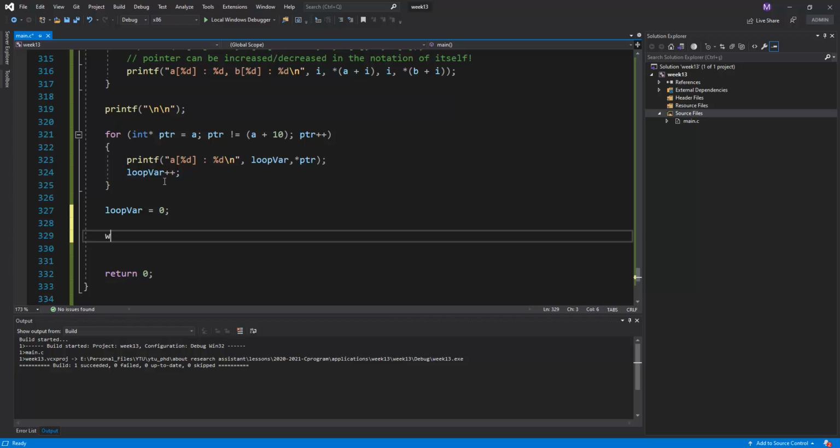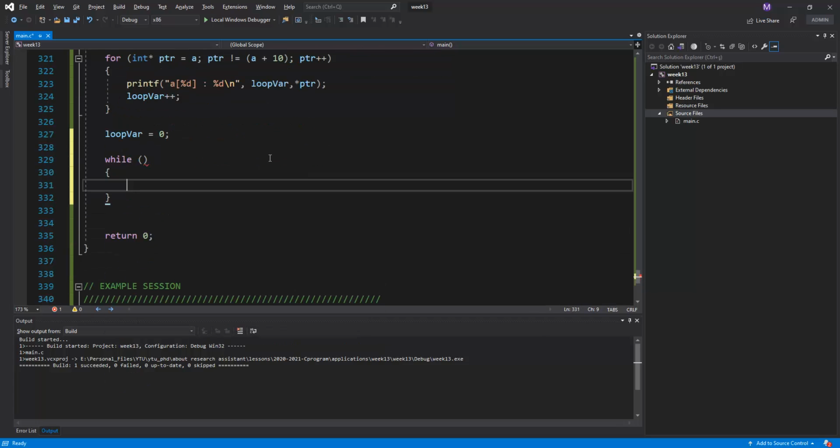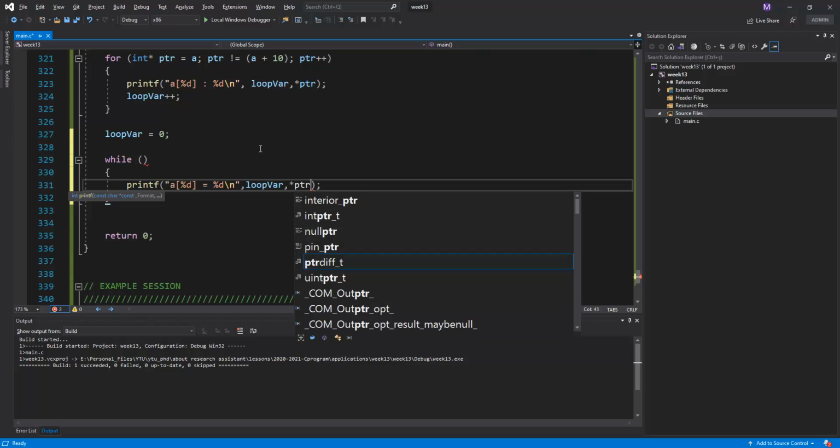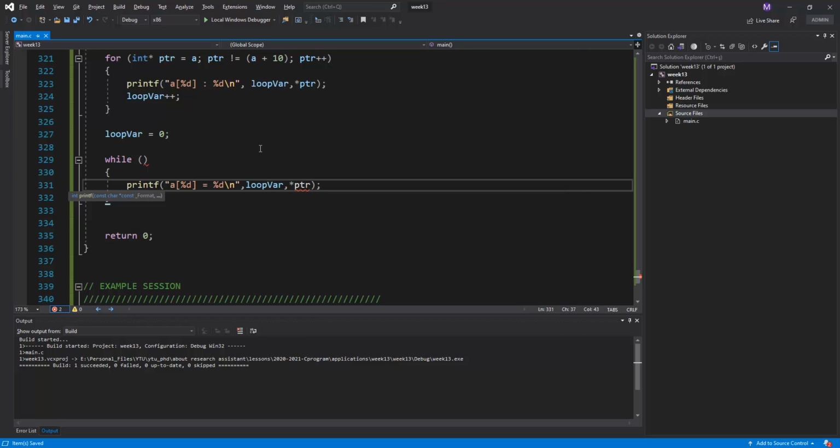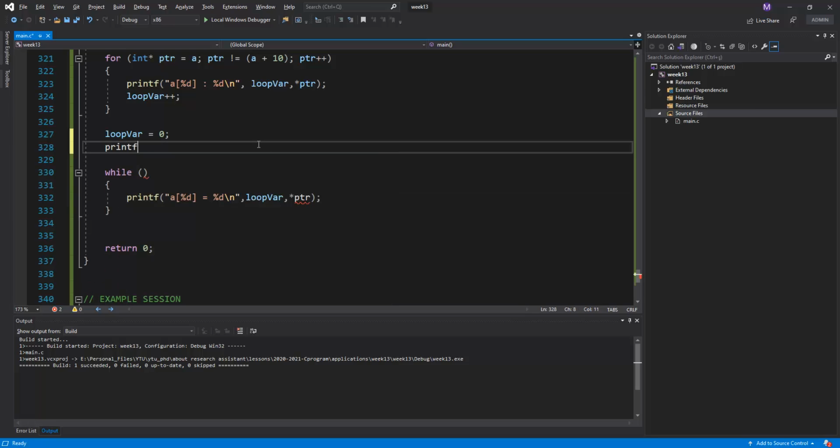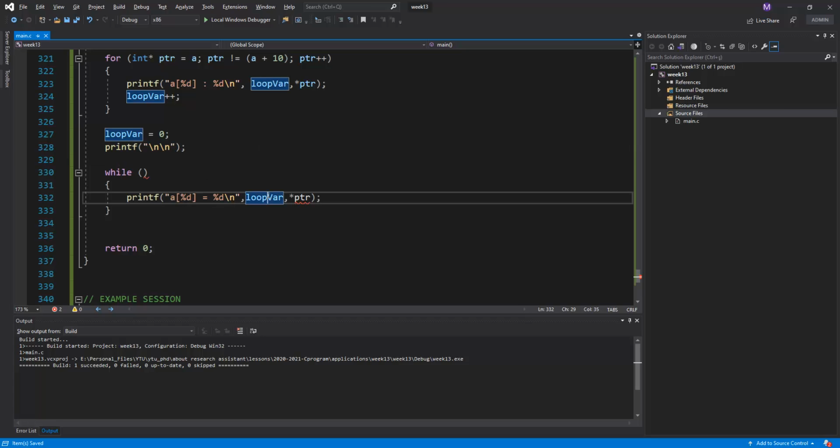And so what about the while loop usage in here? Firstly, we should add the printf value in here like this one. A %d is equal to %d, new line character, and so the loop var is also used in here, and inside, *ptr is also used in here. Okay, printf, percent, new line.